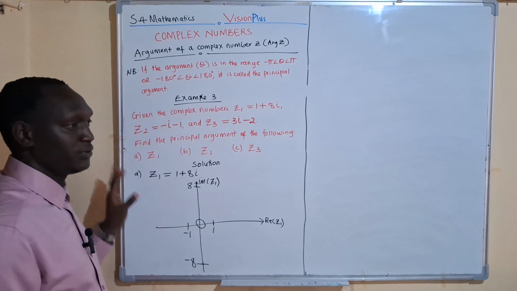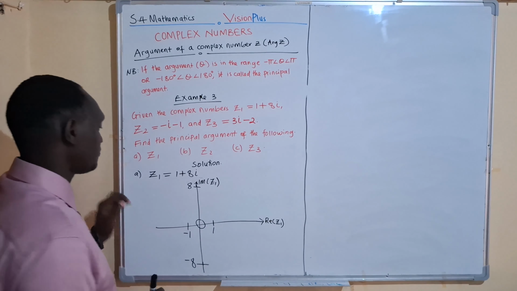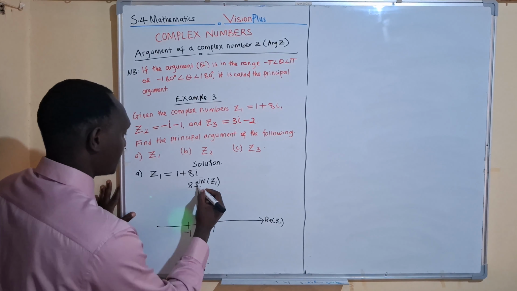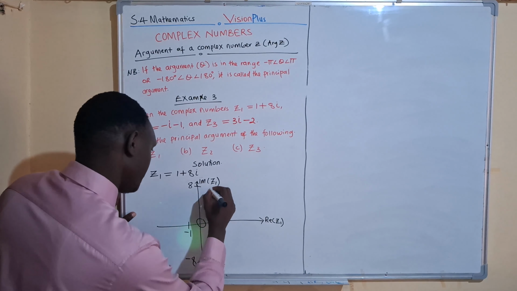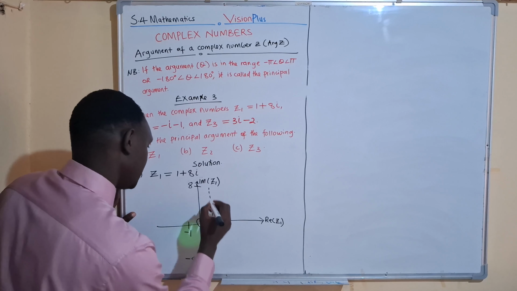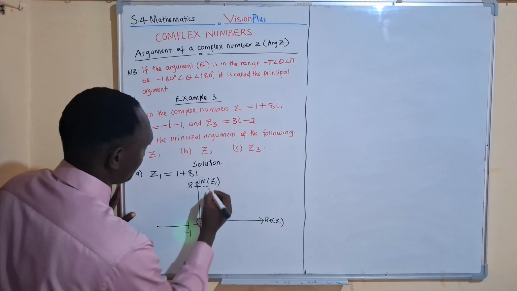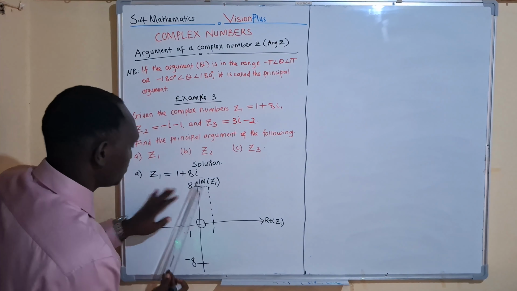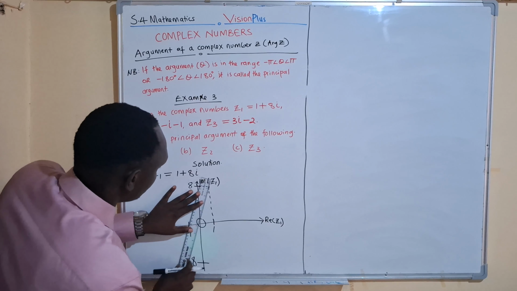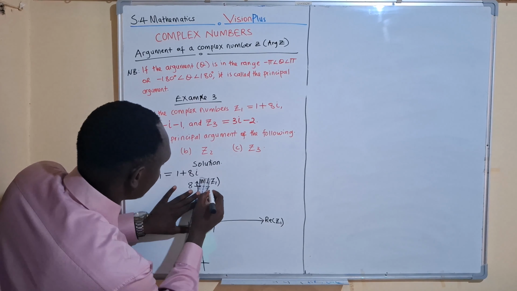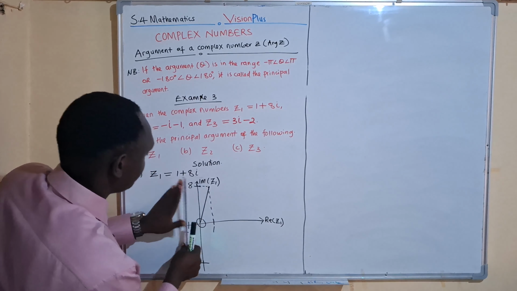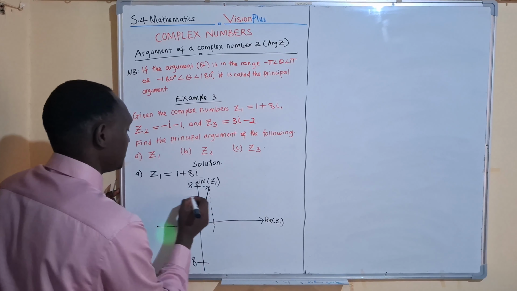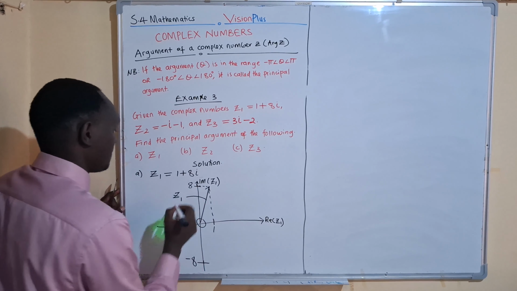Then you need to show the complex number. On the real axis we have 1, on the imaginary axis 8, both are positive. So just look for the point where they intersect, approximately there. Then you draw the complex number as a straight line from the origin up to that point of intersection. Then you put an arrow on top and mark, this is my z1.